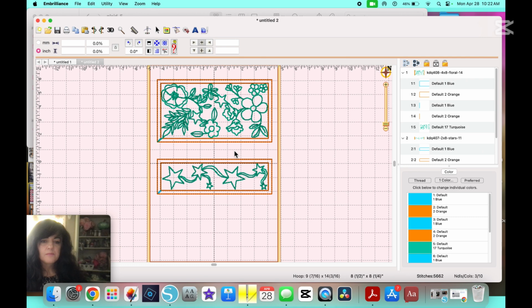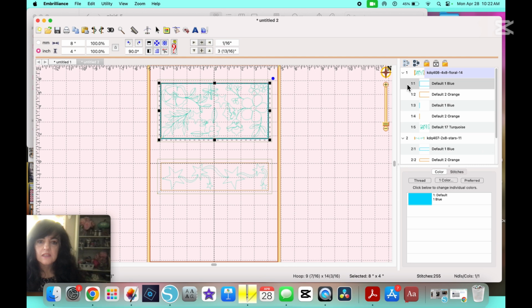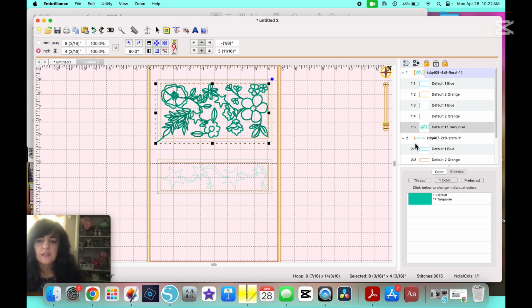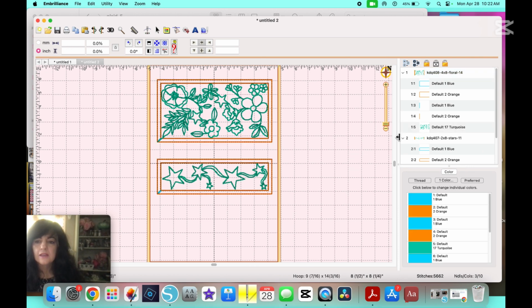So that looks good. So right now I still have 2 designs and they have all of the steps of the background quilting. And I want to make some more changes because for me that's the point of software, is to do changes to merge and make this faster to stitch out. So Kimberbell's background quilting has 5 steps, and that is the placement for the batting, tack down of the batting, the placement of the fabric, the tack down of the fabric, and then the quilting. And then that would repeat for the second block.